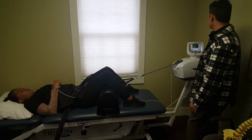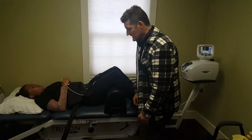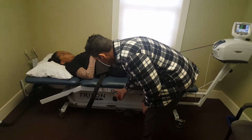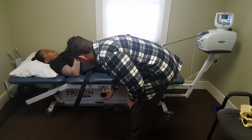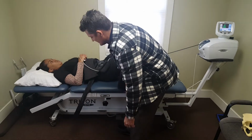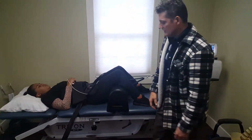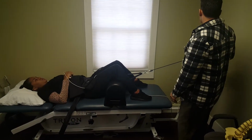Now it's down to 20 pounds, 21 pounds, and now it's safe to unlock that. So it shows unlock. We roll towards the unlock. So that's unlocked now. Okay, you'll hear a click, a clunk, and now it's starting to go back up.